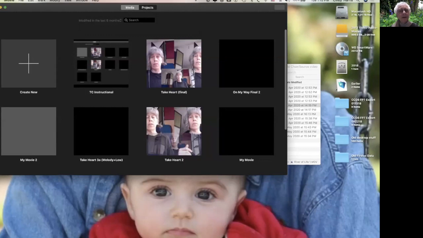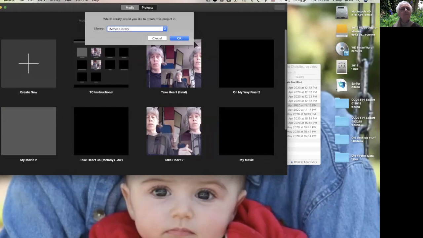Okay, so you should be looking at my iMovie screen. And what you'll see is that I've got a bunch of projects that I had already done and some other things, but you'll probably just see this where it says create new. Can you see that there? I think you probably can. So I'm going to click on create new, and it's going to ask me what I want to create. And I'm going to say, how about just a movie? A movie would be good.